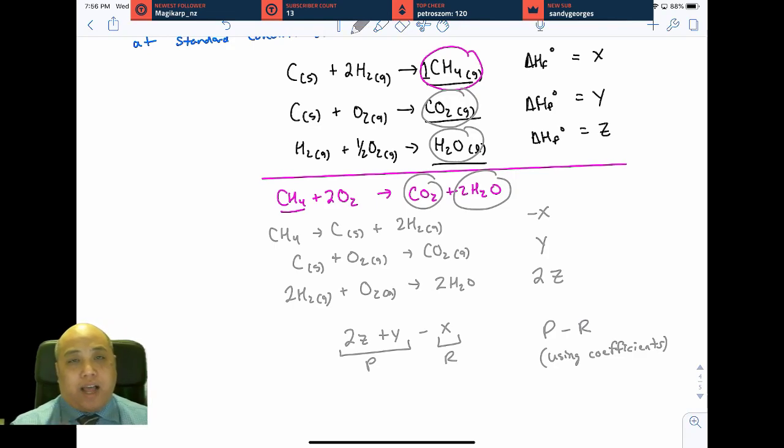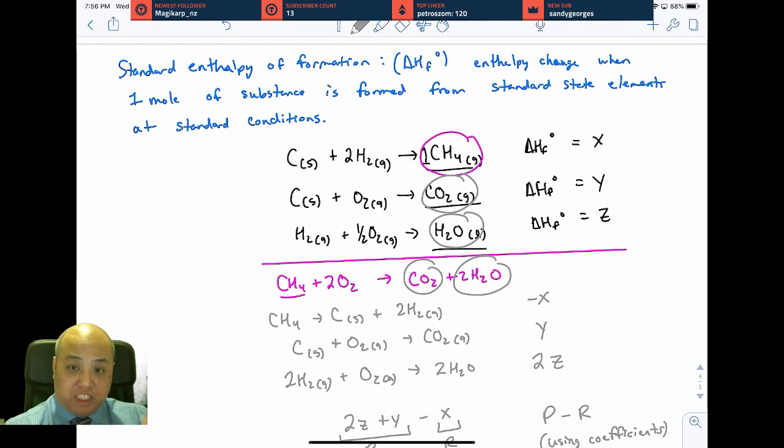I still think memorizing products minus reactants is kind of iffy because you're having to memorize a lot of things in chemistry. And my philosophy is minimize what you have to memorize. And so I think it's better just to think of what an enthalpy of formation reaction is. Everything you want in an enthalpy of formation reaction is on the product side. So all those values are going to stay the same side. But the one reaction or two reactions that have things that are reactants in the overall reaction, you need to flip them. So it's products plus the negative reactants, which is products minus reactants.